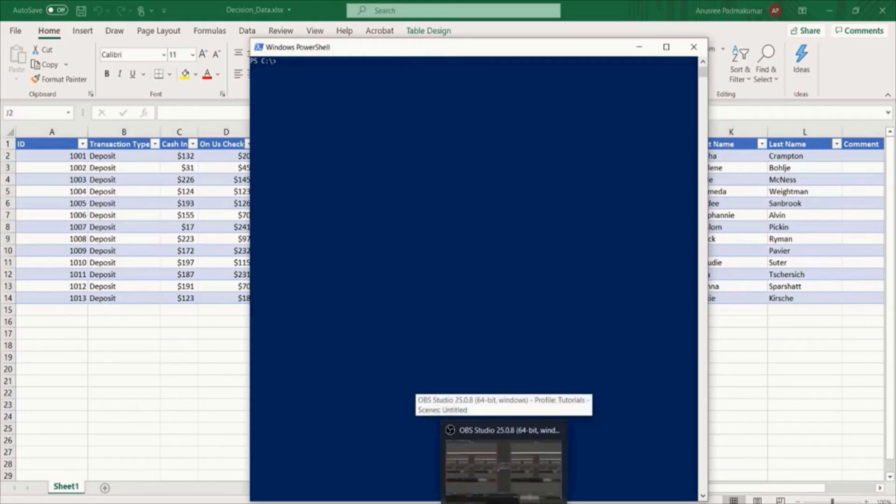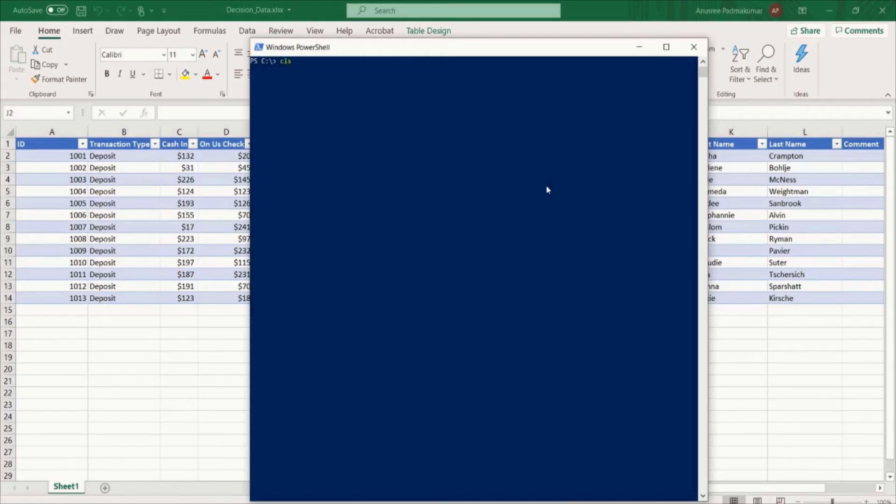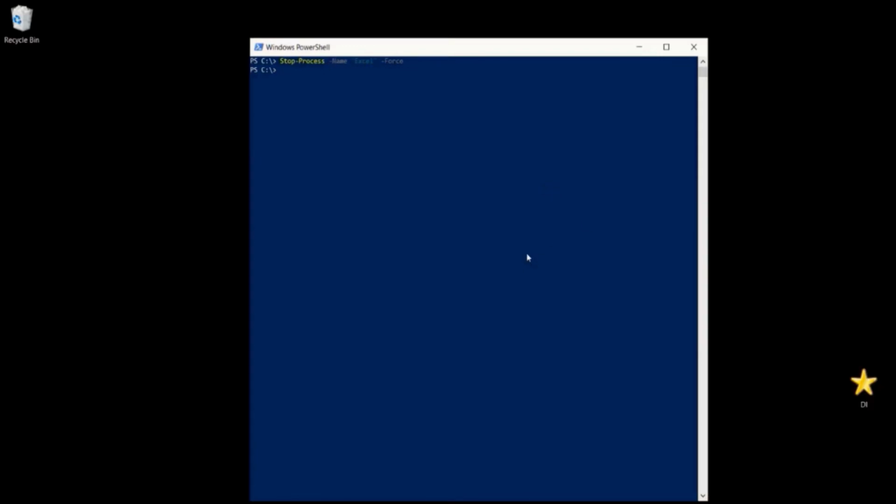Now let us move on to kill process from the framework, where we use a PowerShell to write a small script, stop-process name and process name -force, which close the Excel in this example, which was running in the background.